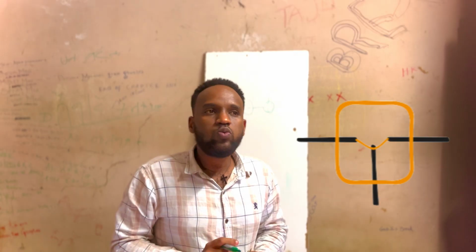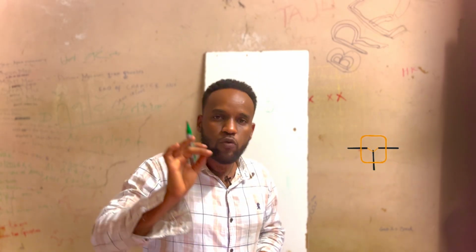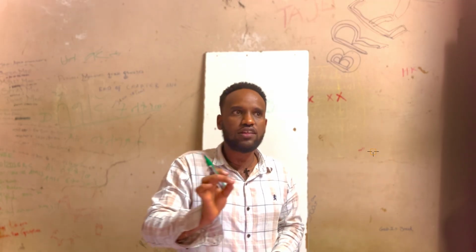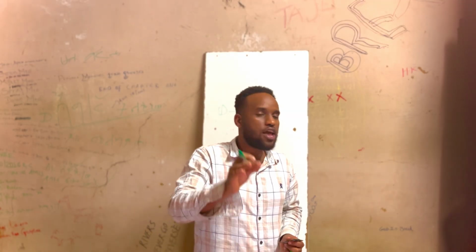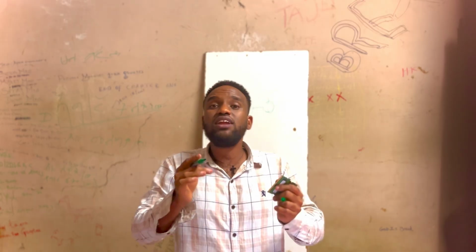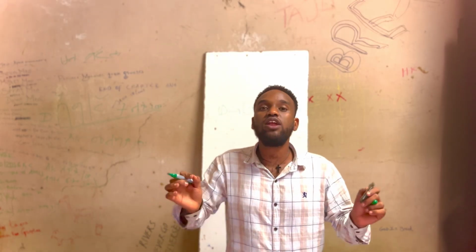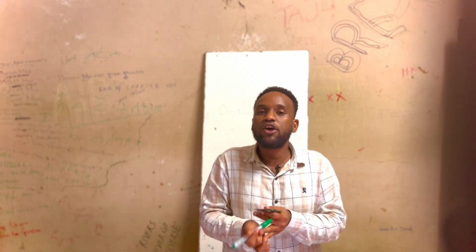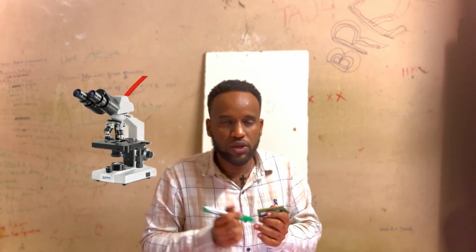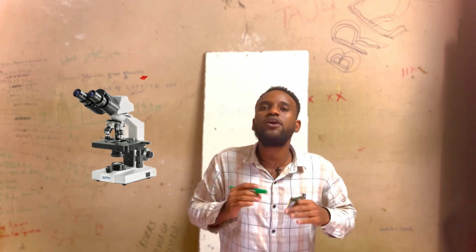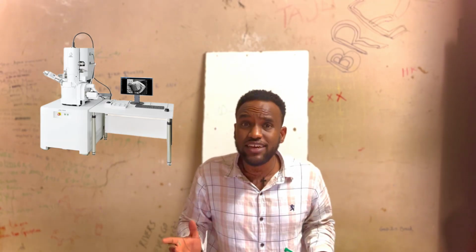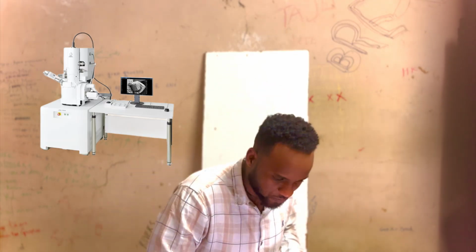It is around 2 to 5 nanometers small, which is 100 times smaller than viruses, and even much smaller than the wavelengths of light. That's why we can't see it with normal microscopes, which we call light microscopes. Rather, we can only see it using an electron microscope. So what is really a transistor? Let me show you.